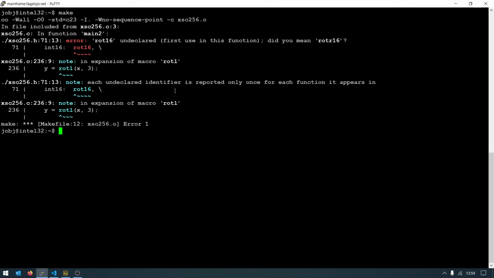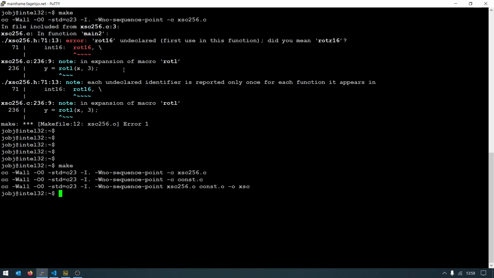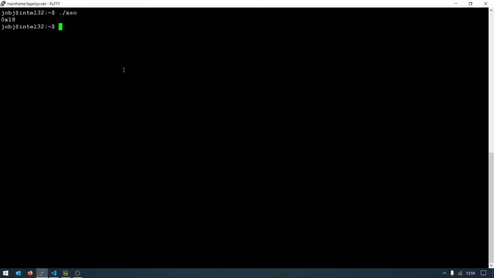Wrote 1671. Okay, that's a nice one. This should just be an L here. This should be 16. Okay, it compiles. 0x18. 0x18.